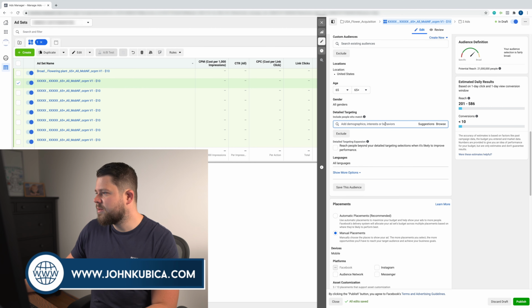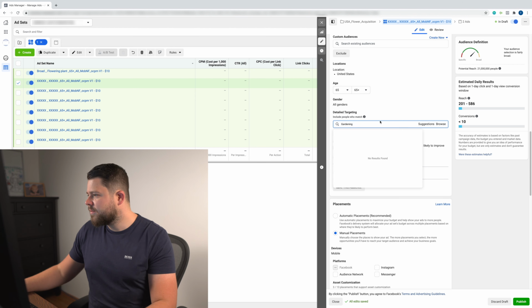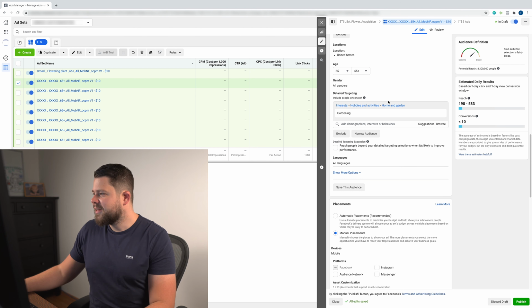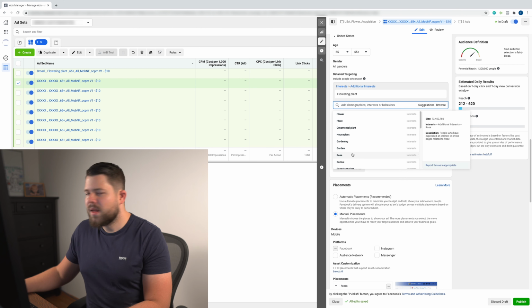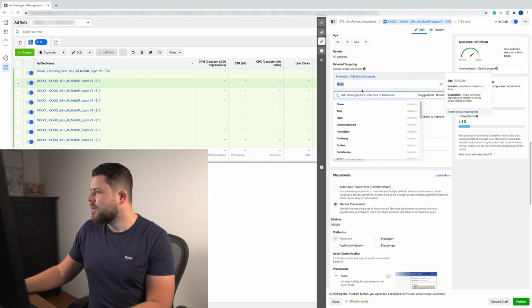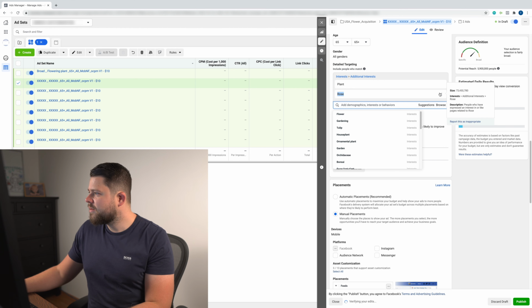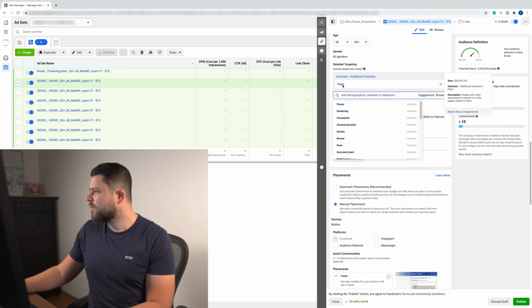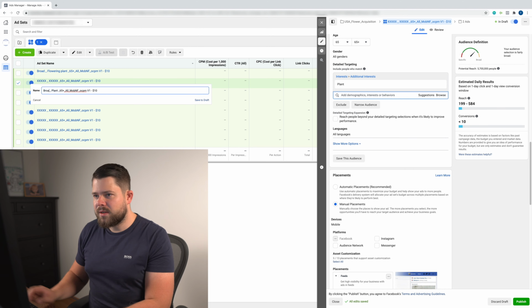And the second ad set is basically a similar thing. So let's try gardening or something like that. 8 million, that's too much. I will try rose. Oh, it's still not enough. So what about just plant? Okay, it's 6 million, but I will still do it because I just want to do plant. So again, I put here broad.